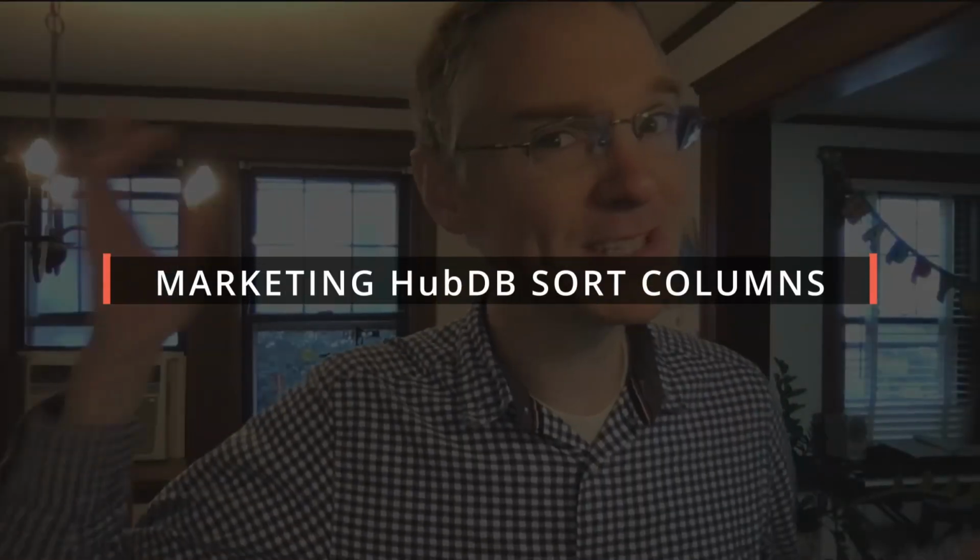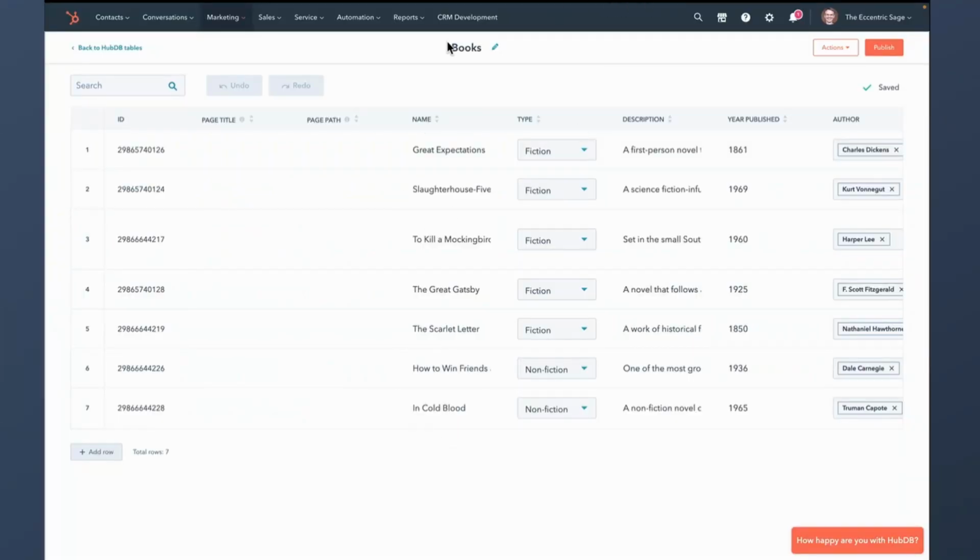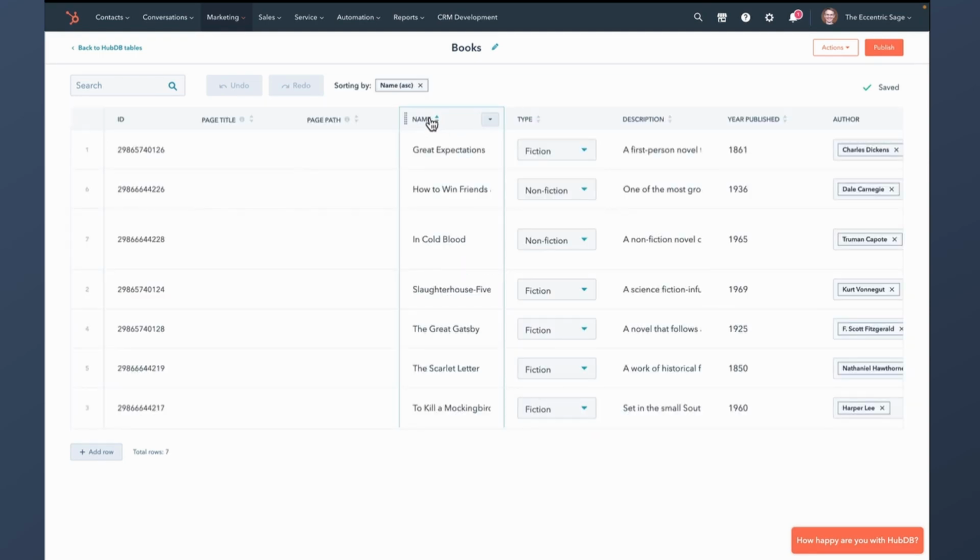Hey friends, specifically my HubDB using friends, we've got another great new feature. You can now sort columns. So check it out. Here I am on a table I've created, and you can see which ones are sortable because they have this little up arrow, down arrow. And if we just click it, sorted. Or sorted the other way. Boom. Awesome. This is now in public beta, but I didn't have to opt into anything to use it, so hopefully you won't either. Check it out. Let me know what you think. Let me know if you have any questions.